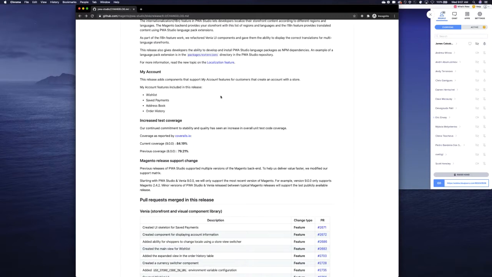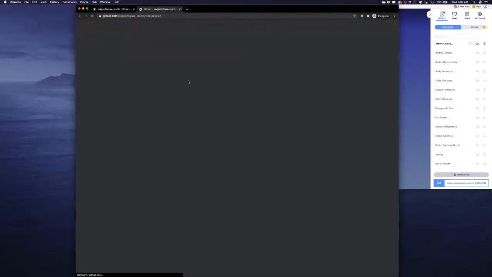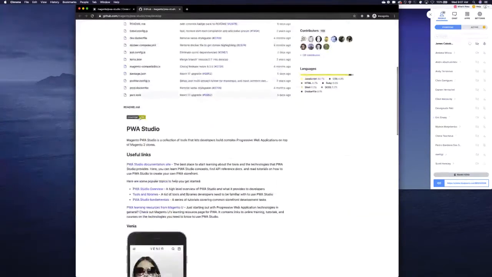And finally, we've increased our test coverage from the last release, which was 79%, to 84%. You can take a look at that on Coveralls. One thing though is we finally fixed our Coveralls badge. Pretty exciting stuff. It had been broken for a while, but now it's back up there.